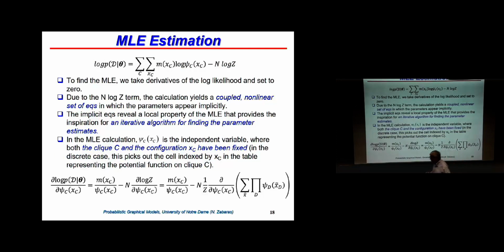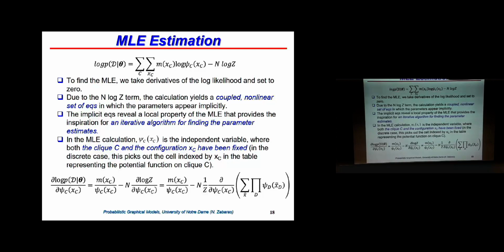So we need to start doing some algebra to see what is going to come out of this, right? And I am going to try to optimize with respect to each potential psi c, for each click c. So here the idea is we're working for a given click, so the nodes in that click are fixed, and the configuration in that click is fixed. But what is not fixed is the potential. We're trying to find parameters, and in this case, the parameter is a function. We don't know what that function is, but the realization xc is given, and the click c is selected. So the only unknown that we can maximize here is the potential psi c.